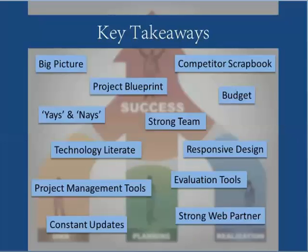Obviously, as you go through this process, there are a lot of tools which you should think about to make the entire journey as pleasant as possible. And these tools, most of them don't cost a lot of money. In some cases, most of them are free, and for some of the other ones, you're looking at a few dollars a month, not much. And you should think about utilizing these tools and how you can make your life easy and this project a success through the utilization of these tools.